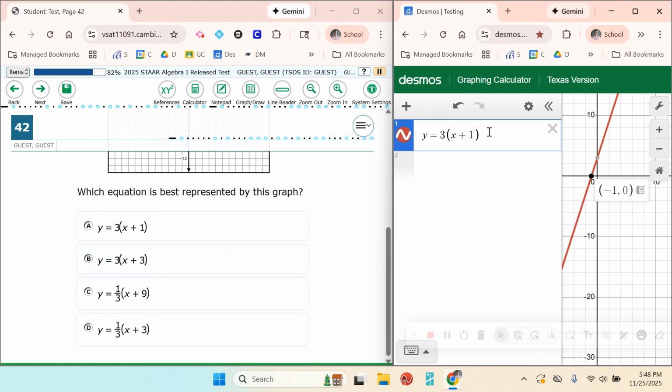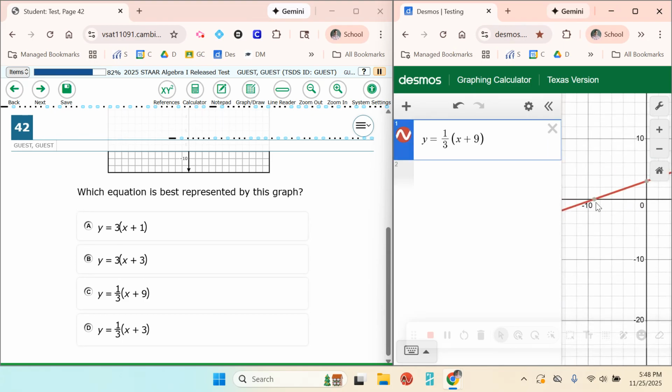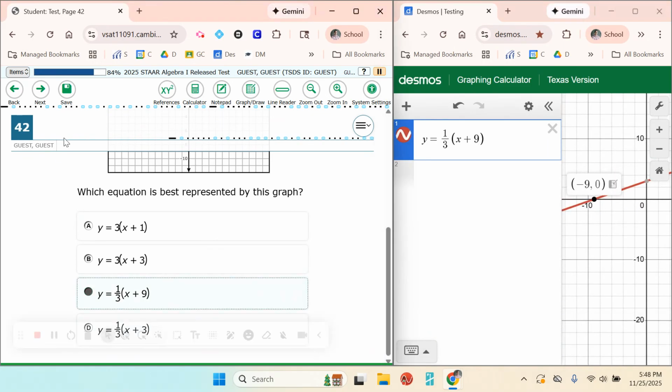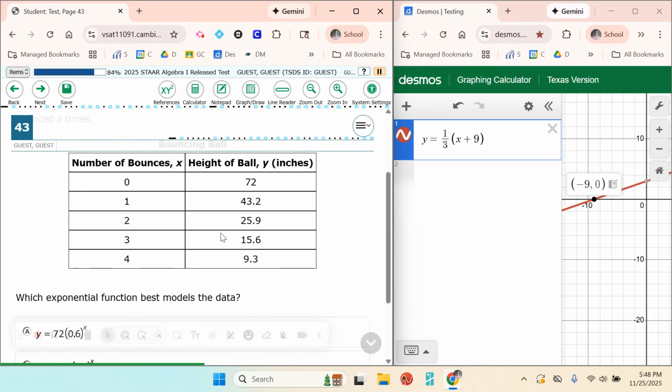I'm going to leave that 3 there. I'm just going to change this one to a 3. Still no. I'm looking for a -9. That's a -3. So now I'm going to change this to a fraction. Just doing that is actually checking answer D for us right here, but still no good. So I already know it's going to be C, but just to double check, there's the 3 that I wanted on the y. There's the -9 I wanted on the x. C is the one to go to.